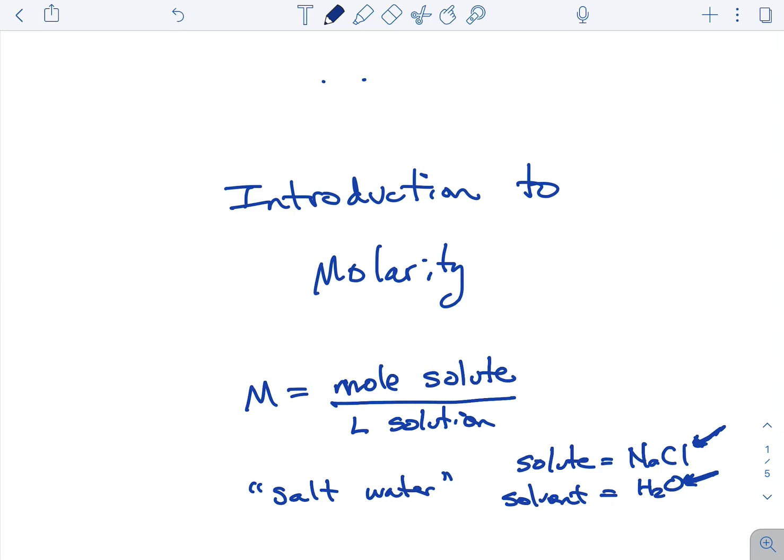All right, so this is all about mixtures. Remember from way back when we did nature of matter, we talked about mixtures being different from compounds in that they can be present in any ratio. So you can have any amount of salt, within limits, dissolved in any amount of water. There's no set ratio. That's what makes it a mixture. So we have to have some way to quantify that because we're chemists and we like to put numbers on things and we like to know how things are going to react with each other in terms of amounts. And so that's the goal of this part of this lesson.